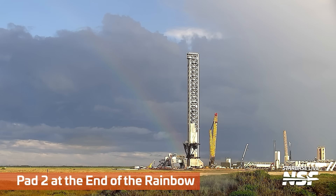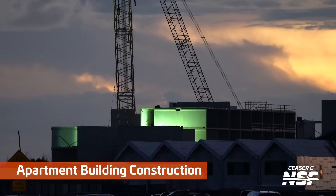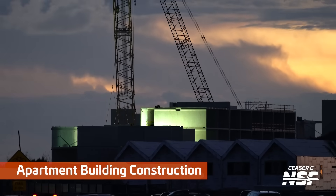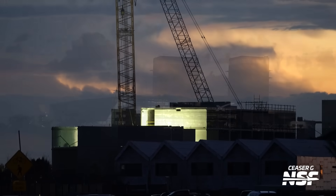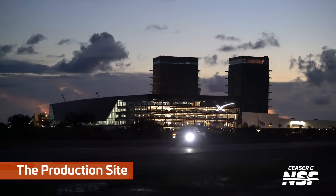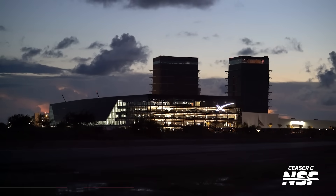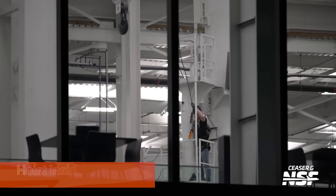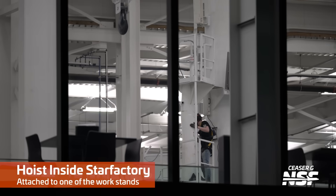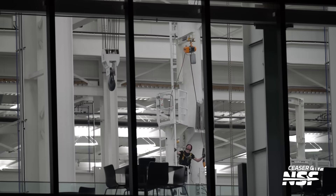Really beautiful shot of a rainbow right there, lined up with the end of the rainbow lined up with the tower. Absolutely beautiful. Got some apartment building construction. Great low-light imagery from Caesar with his Sony camera and nice fast lens. This is like what your eyes would approximately see at about this time of night — blue hour. That's what the office building really does look like. Despite all the walls going up in Starbase over the years, we still get views inside things from time to time given all the windows.